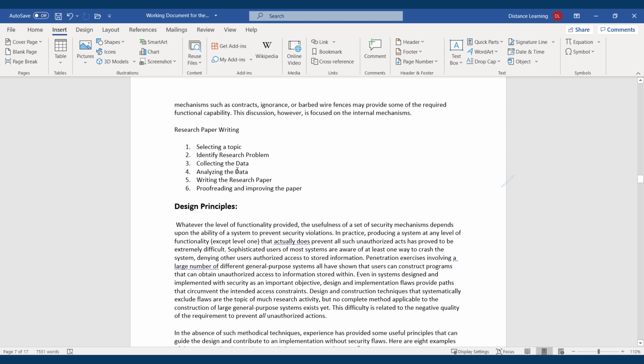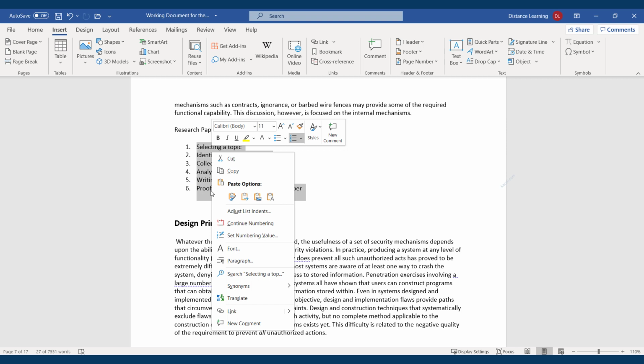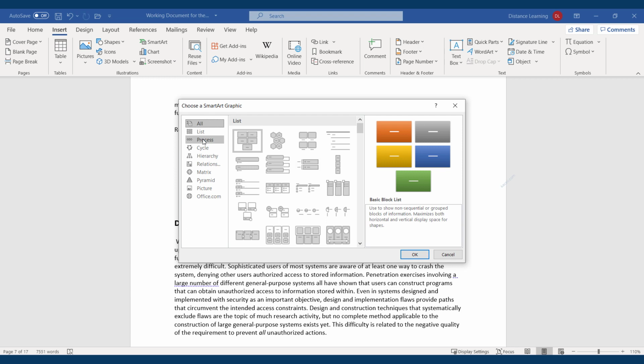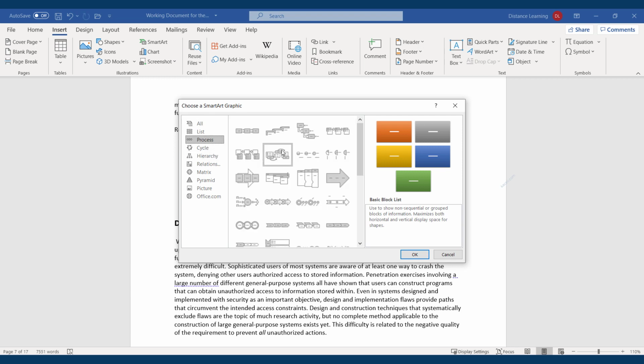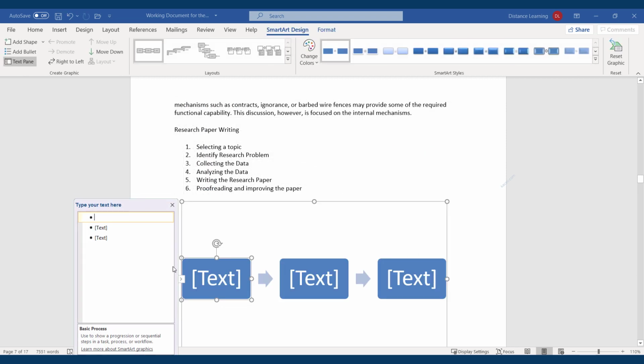So you simply list these topics or these areas, and that is basically how you're outlining it. However, you can take this same information and convert it into SmartArt. So unlike PowerPoint, where you can select the information and convert this into a SmartArt, unfortunately in Word you have to retype this stuff all over again. So we go here under Insert, we go under SmartArt, and then pick one of the processes from here. So let's say I'll pick this first one. Click OK. Now I have these options.